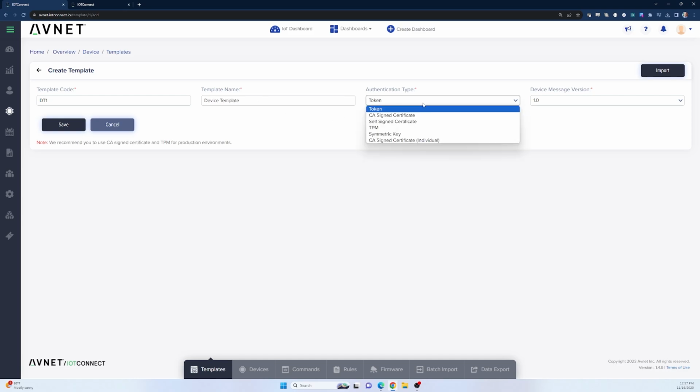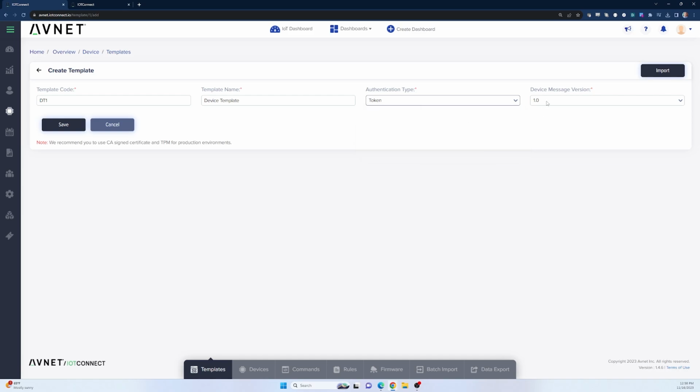Authentication type, we have many different ways that you can be able to connect to the platform. In this circumstance, I'm going to go ahead and run a token as it's the simplest, though I think Stephen will showcase a little bit more of the devices that may have connected via a key. Obviously, security is a big aspect, and we are very aware of all the needs from a security perspective. So this demo that I'm giving, the token's just easiest to showcase how a device would connect. But I'd highly recommend if you have any questions about security, this is something that we would really love to engage you on. So relevant in today's world in terms of making sure that you're keeping that device data secure.